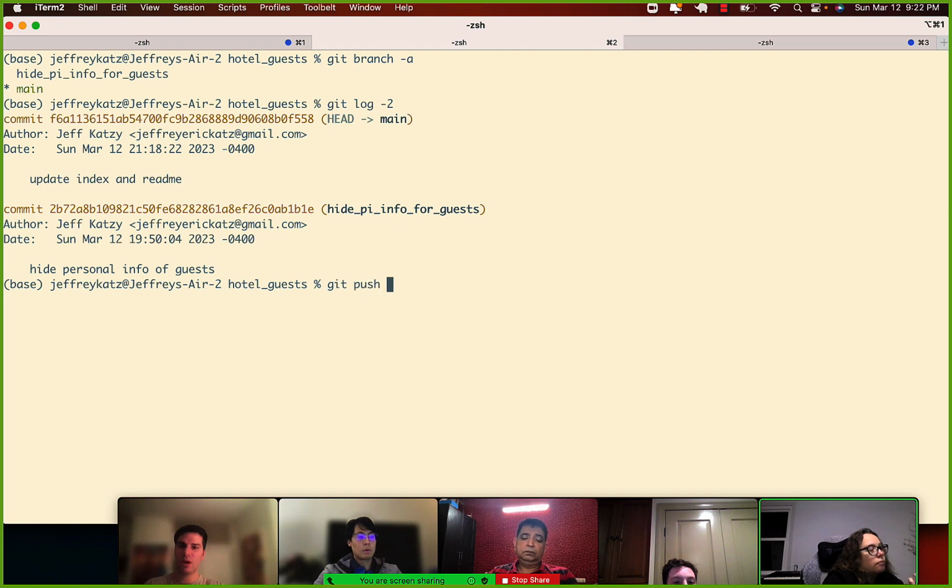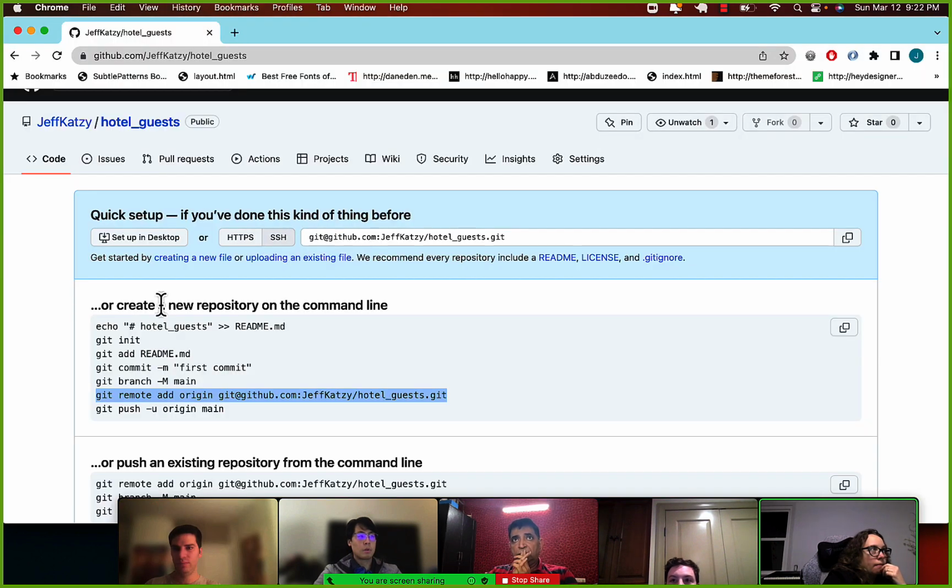To get them up there, I do git push. I think the first time you have to do the -u, but after that we're probably good. So I do git push -u origin, remember that origin stands for this long thing right here, and push the main branch to a branch on GitHub called main.